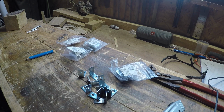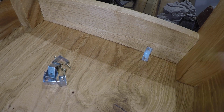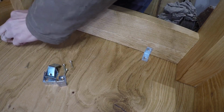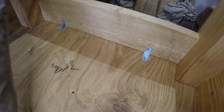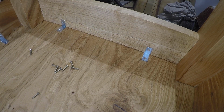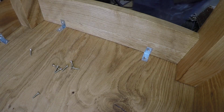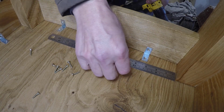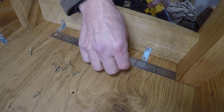So let's, there we are. So I am going to pre-drill the holes. All right, so they're going to go sit like this, aren't they? Lovely job. So, shall I do a set length, do you think? Set length from the edge. Do we care? Yeah. Something like that, innit? Three inches.